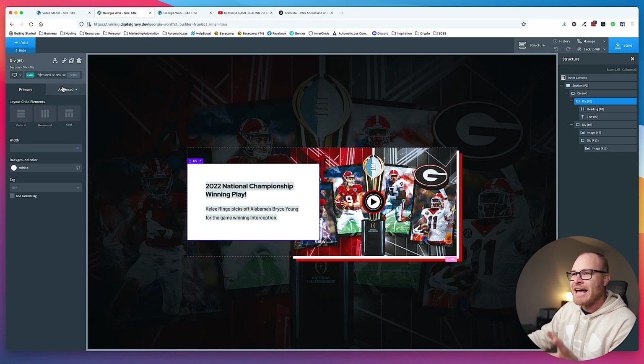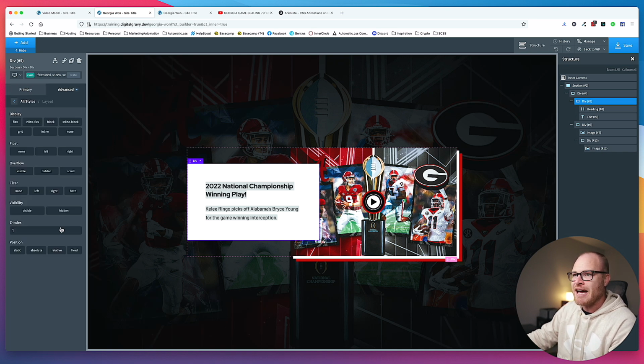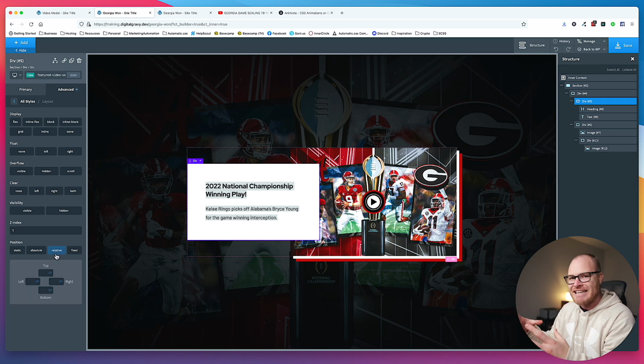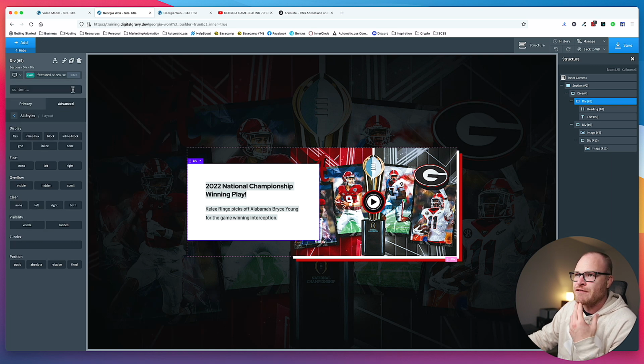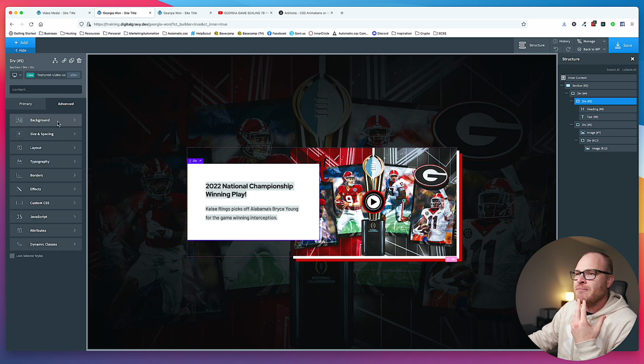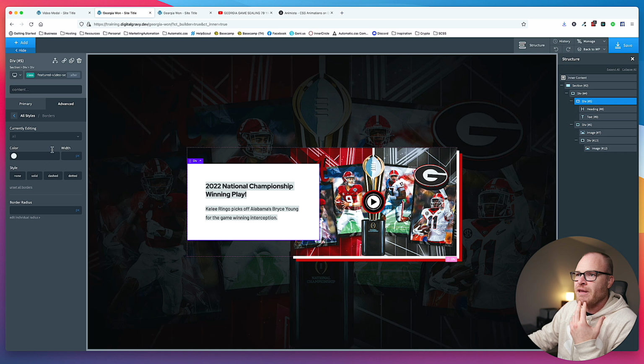So knowing that I'm going to absolutely position something, the first thing I always do is go to the parent layout relative, because I want it contained inside of that parent element. So now I'm going to go to before. You could really use before or after. Let's do after, just to show you can do either one. And I'm going to go to border, and we're going to make this 1 pixel solid, and then my little red color here, just like that.